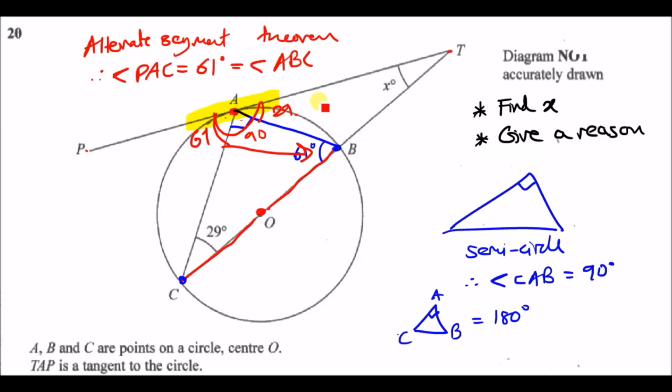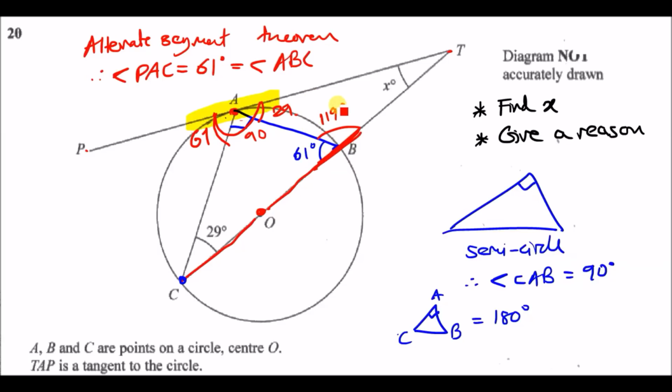So that's another one. Now the last one, and you'll probably see this now, in order to get x, we're going to deal with this last triangle here, ATB. Now another good thing is that we already know that at point B we got 61 degrees. So if we want to work out this angle here, this is the angle across a straight line, yeah? So let's minus 61 from 180. So you do that, you're going to get 119 degrees.